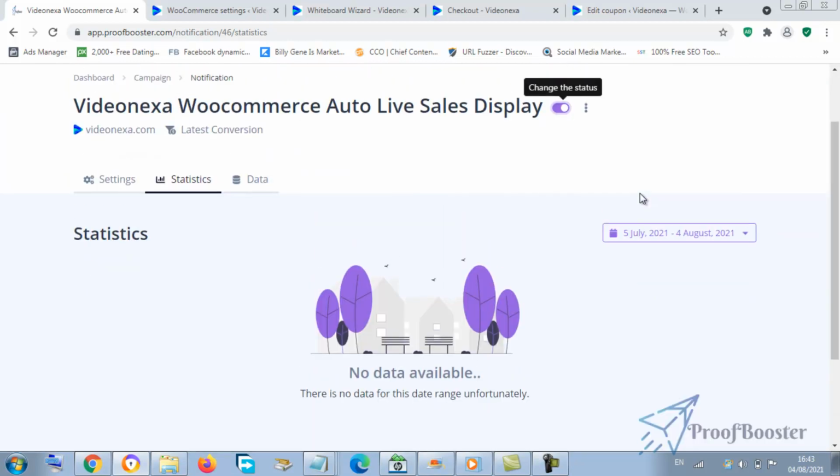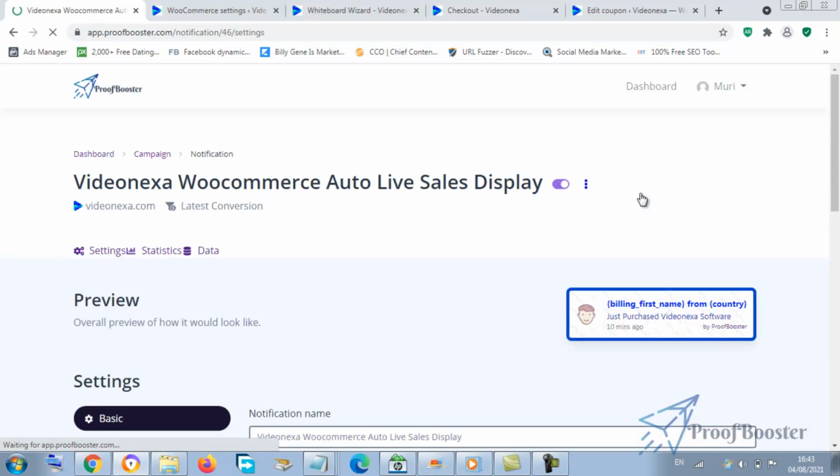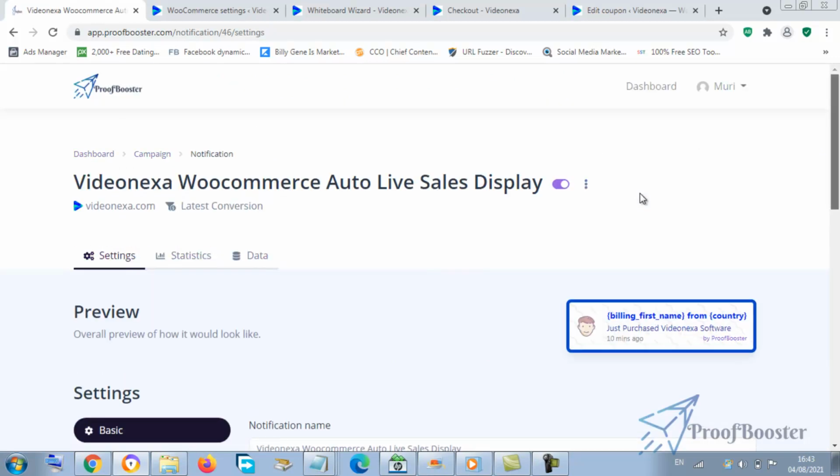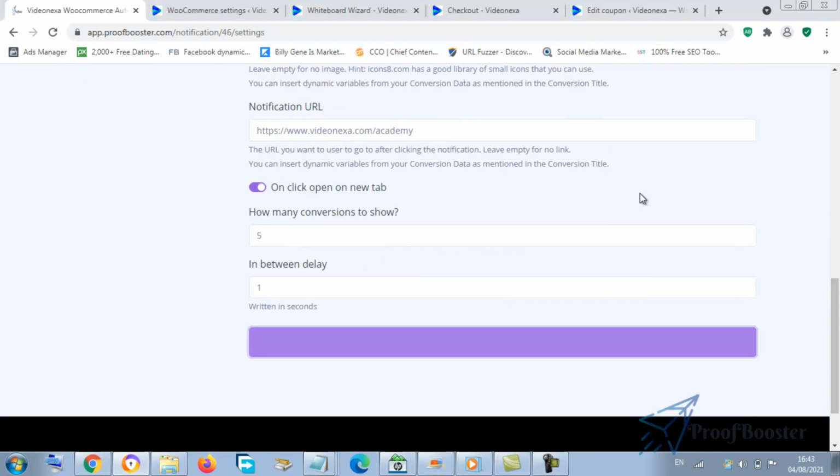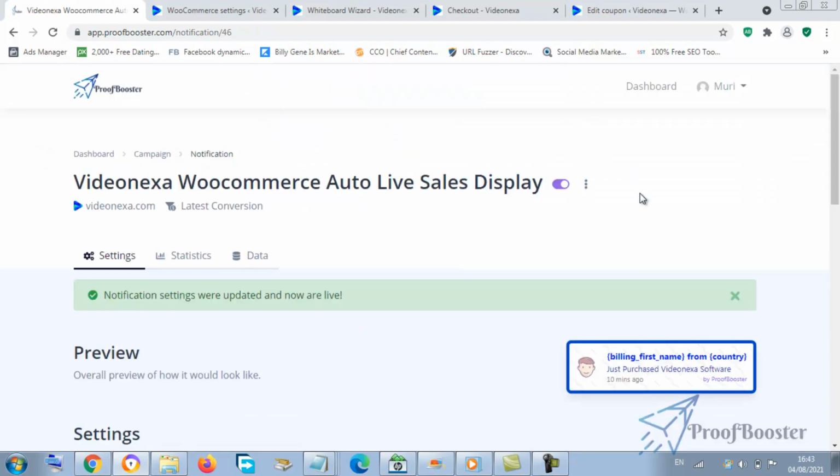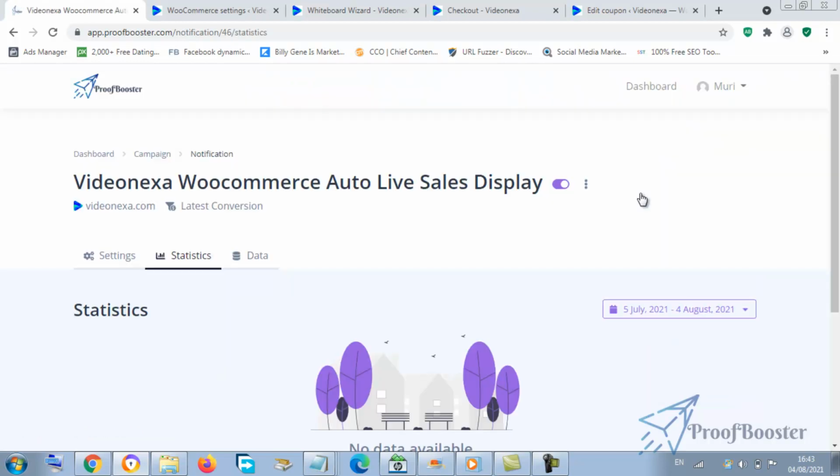That's possibly the reason why the data has not been fetched. Don't forget to always update whatever you have done. So here you will see your statistics of what is happening with this particular notification. Your data will definitely display here once it has fetched data.